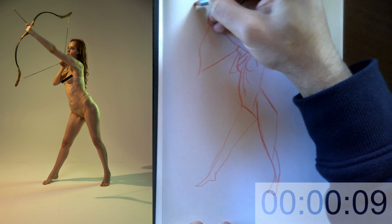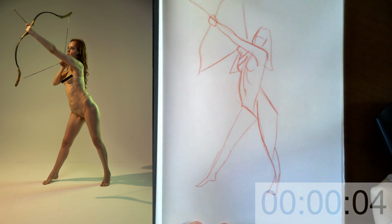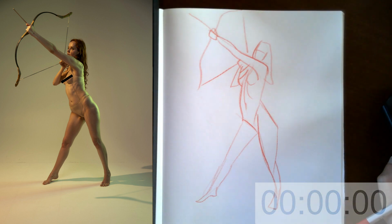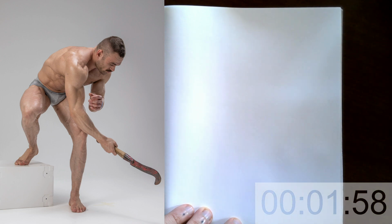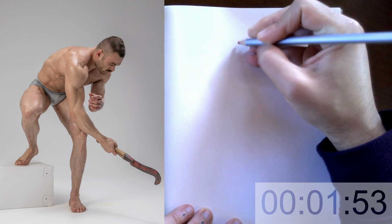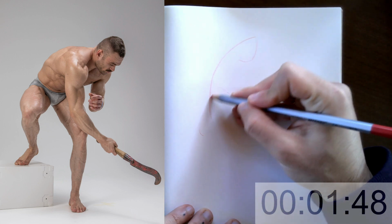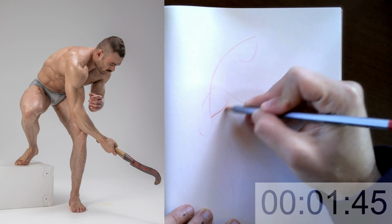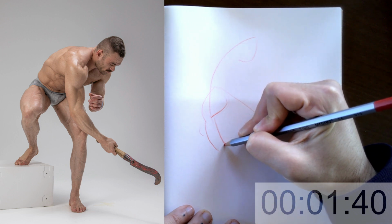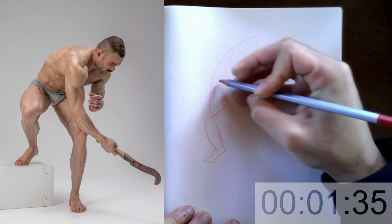So it's fun, while drawing like this, to play a little bit with proportions and exaggerating the pose movement. The line of action of this pose is a nice C-curve that goes with the motion of the arm holding the weapon. We can almost feel the swing. So we draw focusing on that movement and on the asymmetry of the body. Remember to avoid drawing contours, especially with this kind of body type. We tend to draw detail and contours because of the muscles. So it's good to practice with all kinds of bodies to really get to fully understand gesture.